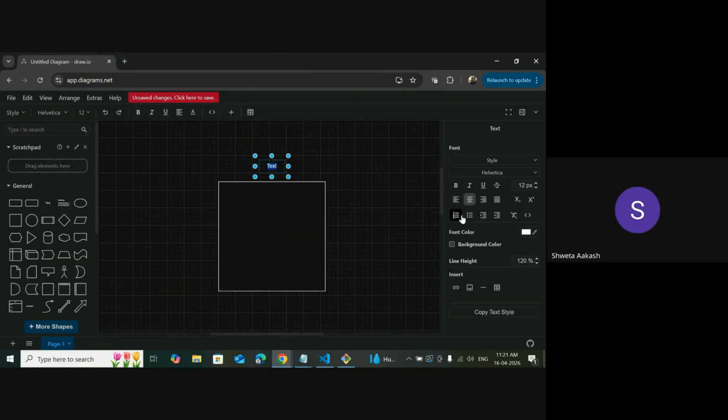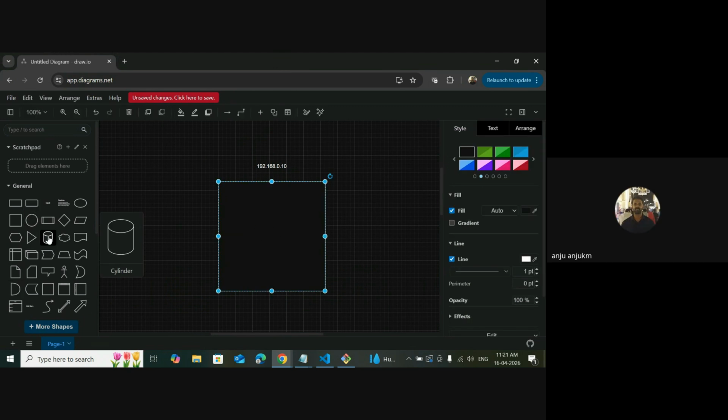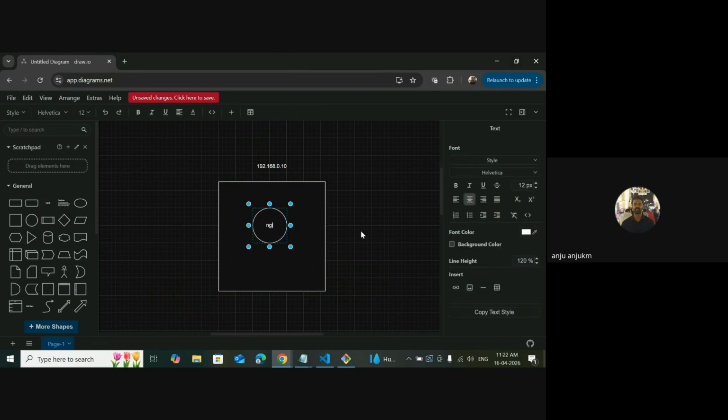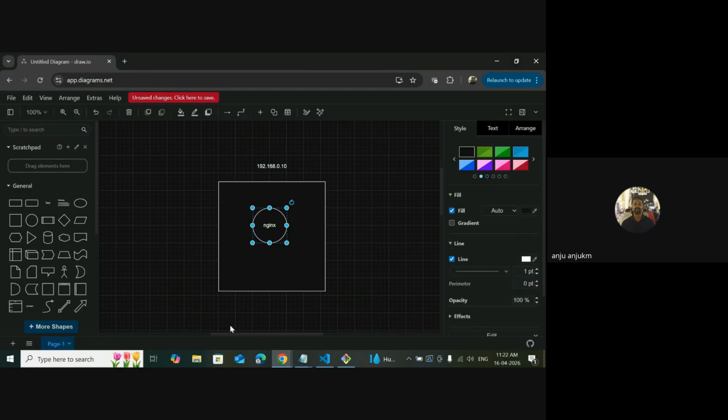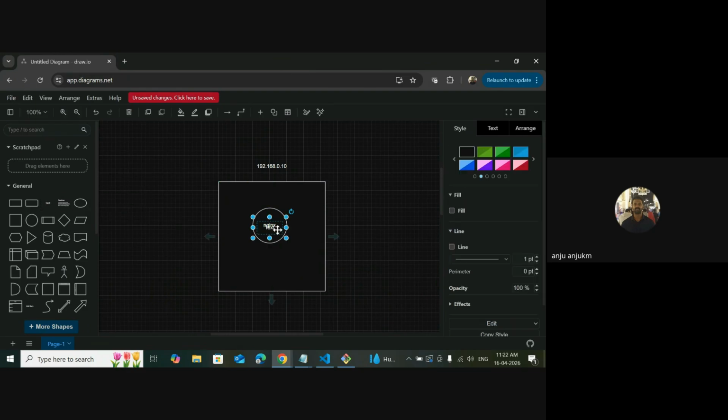Assume 192.168.0.1, or 10.something. This is your server IP address. And inside the server, you can run an Nginx service, right? So what is the port number of that Nginx? 80.